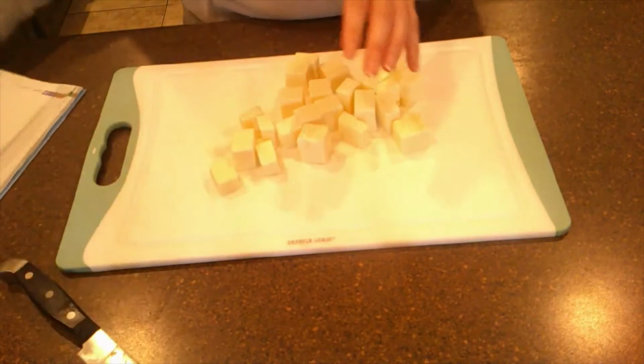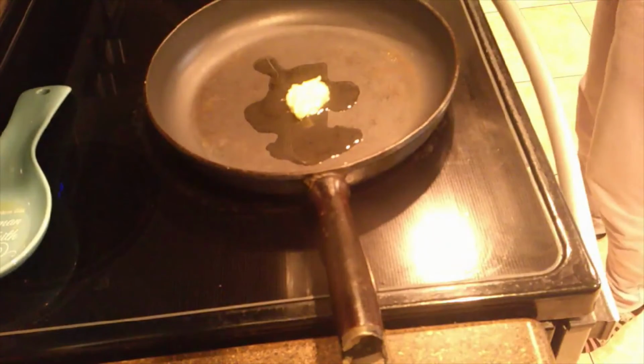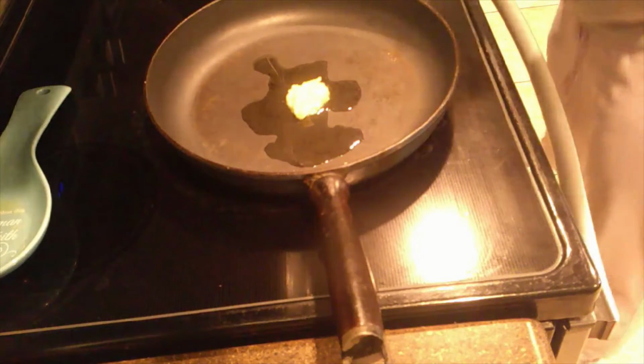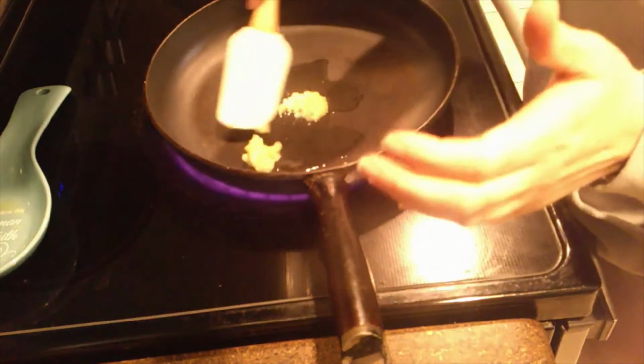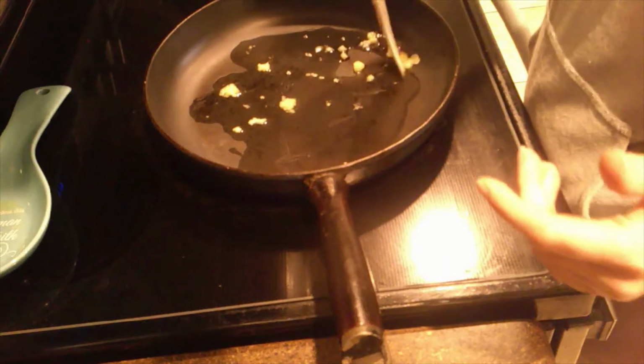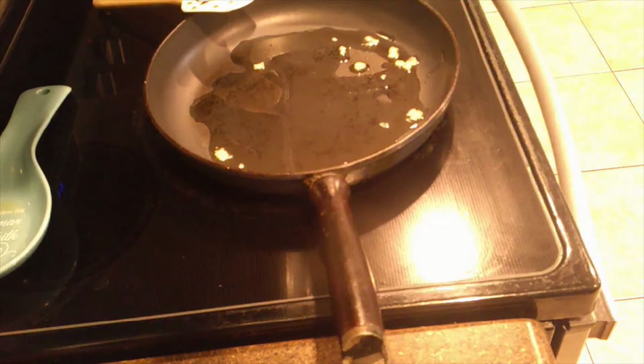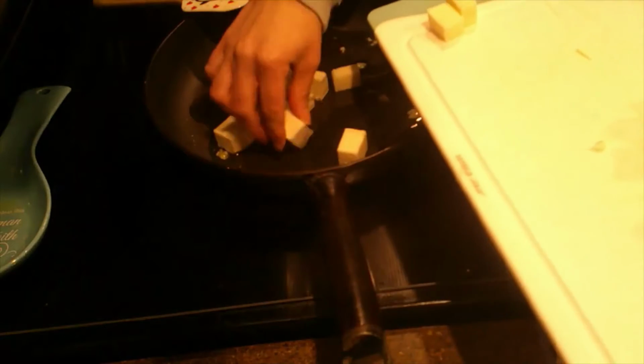Perfect. So now we're going to take this and put it over in the skillet. So I'm going to move you guys over here to the skillet. And we're going to grab a spatula. We're going to use Penguin today and get this butter to melt. And we're going to add in that cheese. And then we're going to let this cook for about 5 to 7 minutes. So it needs to get brown. So we'll be back in about 5 to 7 minutes. And then we'll take a look at these.